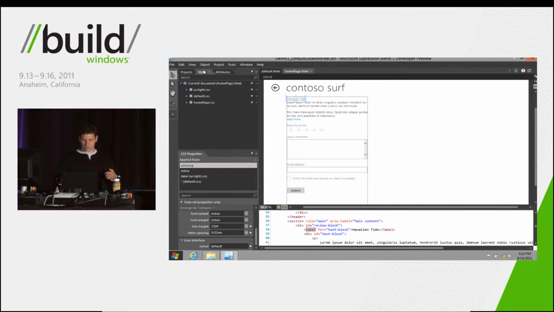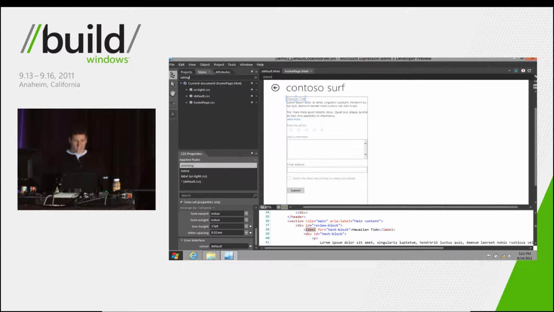And so here's a nice way to navigate what's a rather large style sheet with a bunch of different content in it. I can use this styles pane in Expression Blend, and I can do a type down search over all the style sheets that are being linked into this page. So here I type title because I happen to have seen earlier that that's applying the appearance to that Contoso surf element. And there's more than one type of title in here. There's content title, content subtitle, just like Chris was saying.